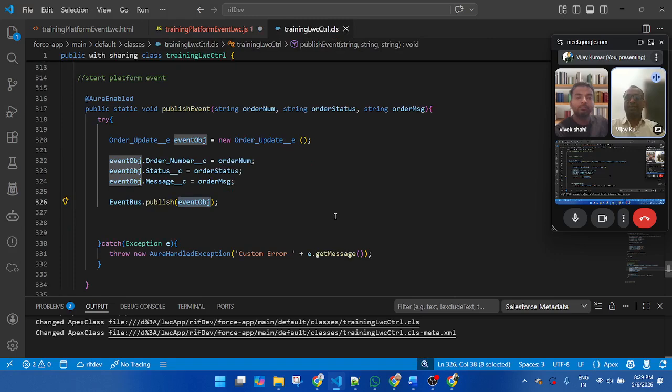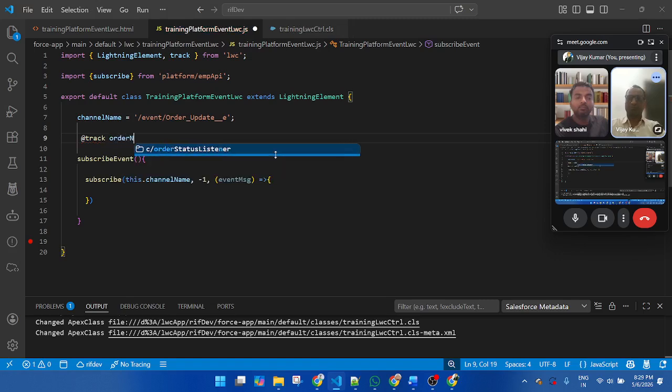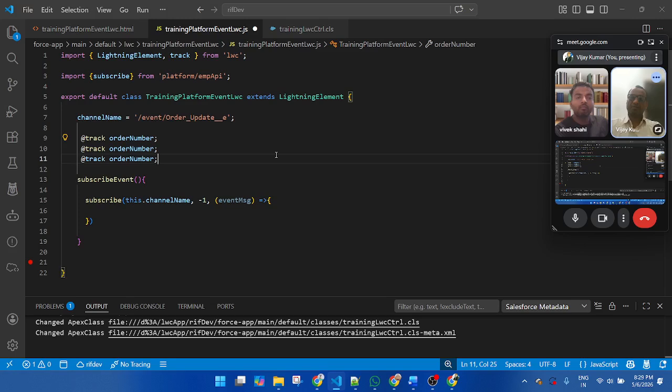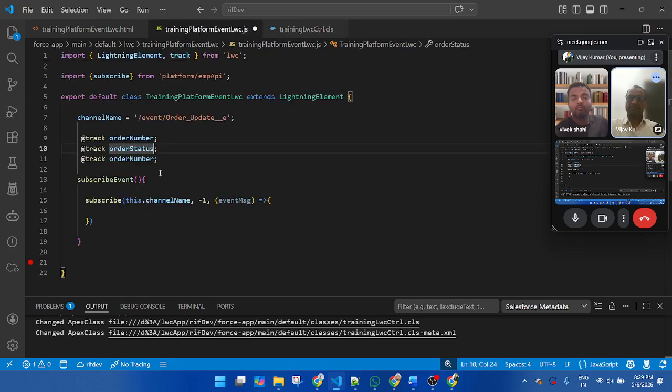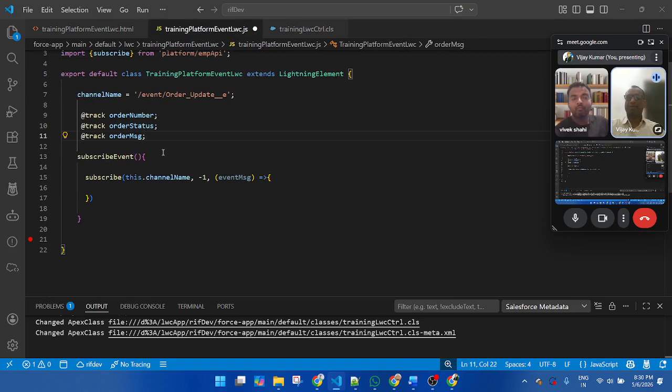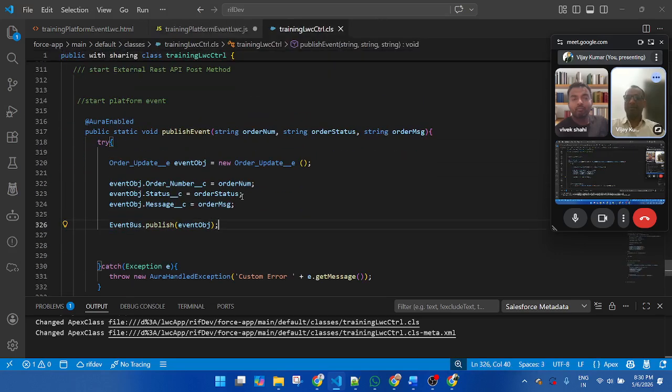So for track variables, I will get three types of value: order number, order status, and order message. I am creating variables, and these variables will store the values that I am passing from the platform event.